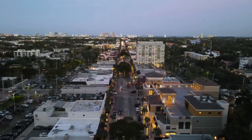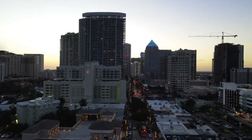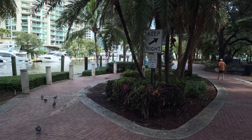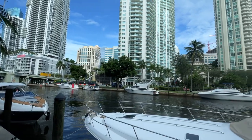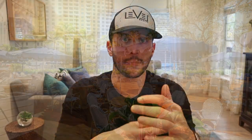Las Olas Strip is downtown — it actually runs from downtown to the beach. It's a very famous commercial street in Fort Lauderdale, home to some of the top restaurants, shopping, and dining in South Florida. You're only two and a half miles from the beach, about five minutes by car. You also have the Riverwalk, which is about a mile and a half long pedestrian walkway on the north and south side of the New River. It consists of about 10 parks, it's pet friendly, and features nightlife spots like Salt 7 and The Wharf, dining, galleries, museums, segway tours, and yoga in the park.